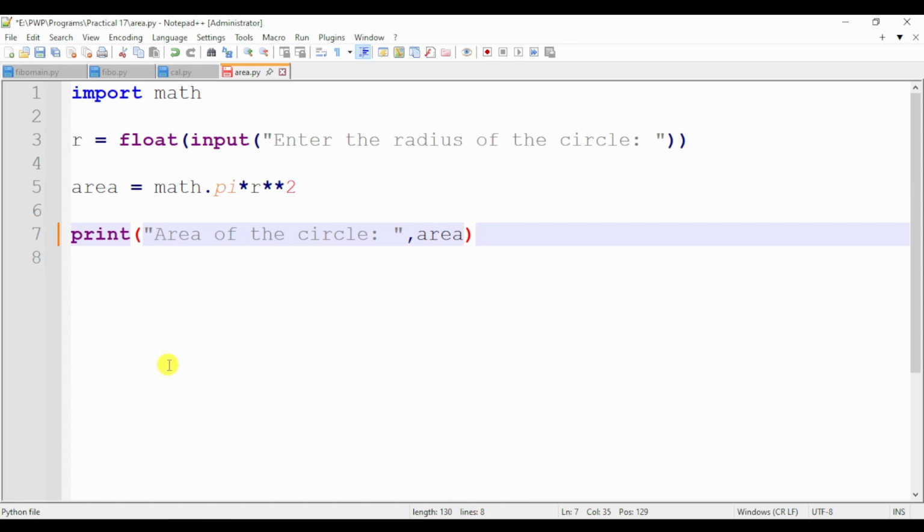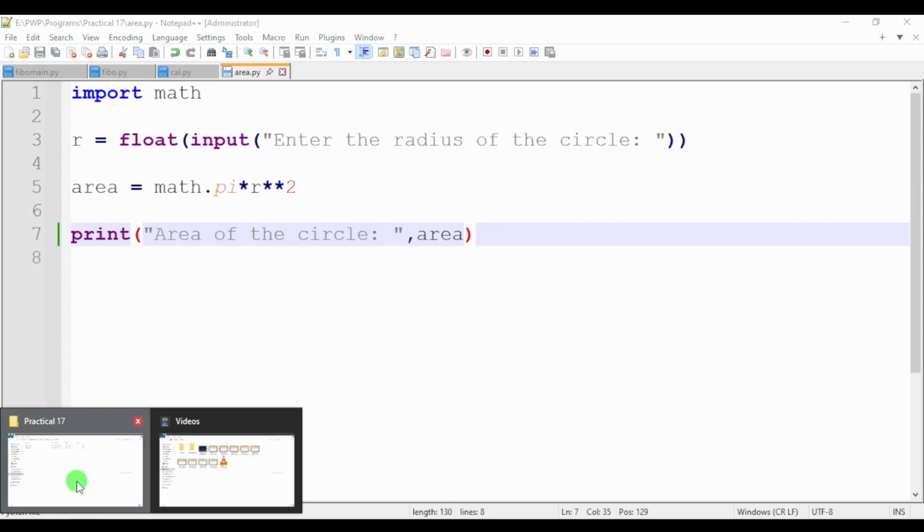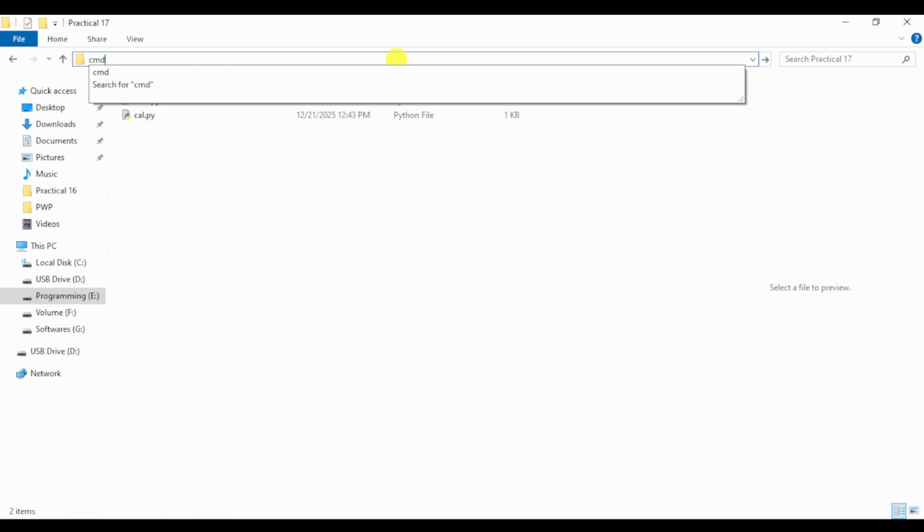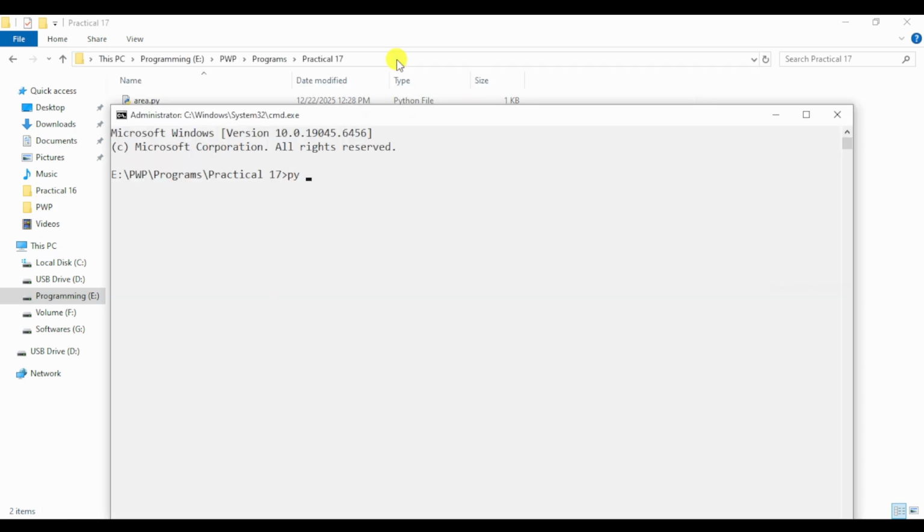To run this program, I have to go to the location where the program is. Then I am opening CMD here. Then the command is py area.py. After entering, it is asking me to enter the radius of the circle. So I am entering 50 here. That will be converted into float value and stored into r variable. Then after that, area of the circle is calculated, which is again a float value because we have provided radius as a float value. So 7853.9816. This is the area of the circle that is calculated according to the mathematical formula using pi r square value, and output is generated here.